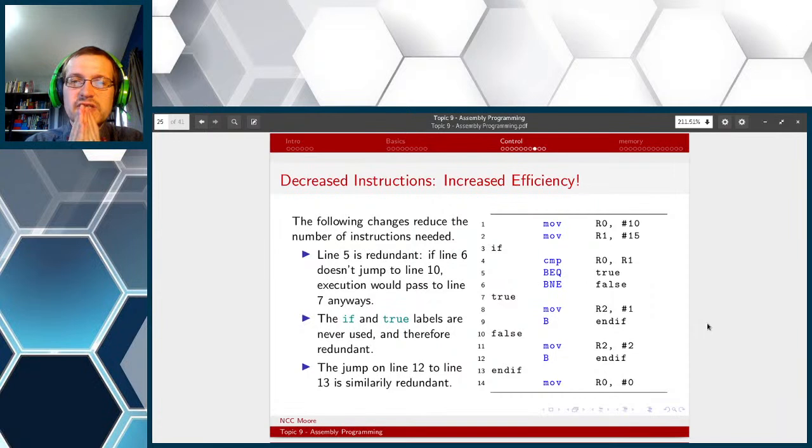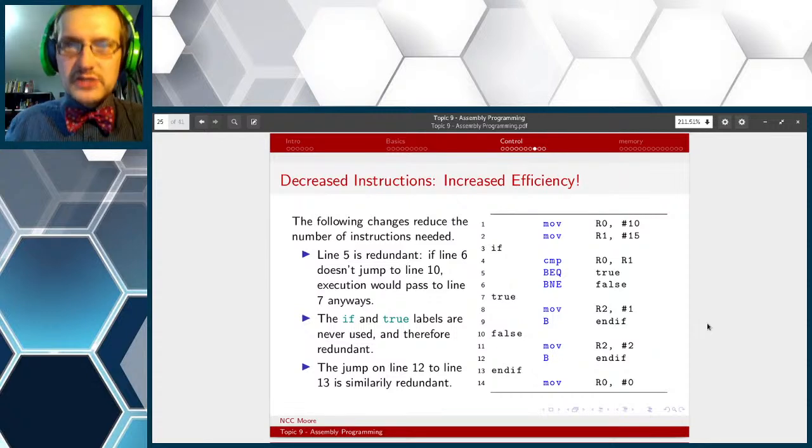So let's consider some things, though, to try to increase the efficiency of this code, right? In assembly programs, the efficiency of a piece of code is directly the number of instructions. In C, there's not necessarily a strong correlation between the number of C statements and the efficiency of the program, but in assembly, the fewer instructions you are executing, the fewer instructions are actually getting sent to the CPU, which means less time and more efficiency.